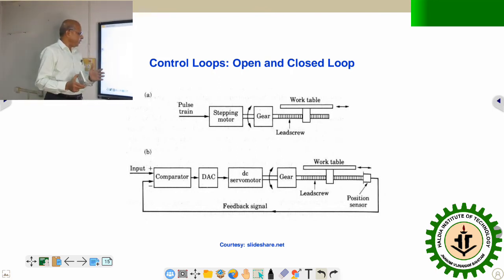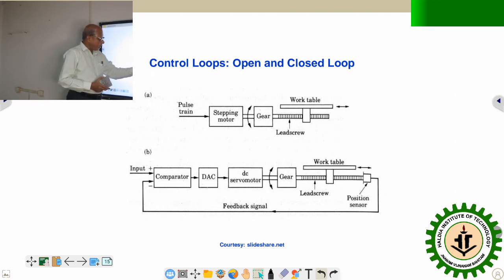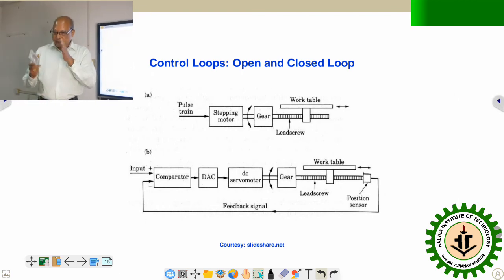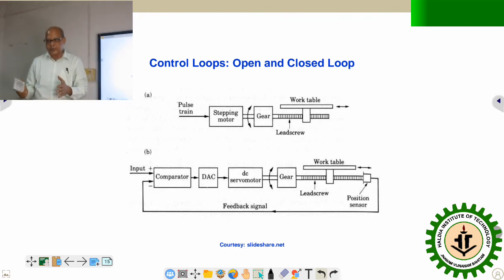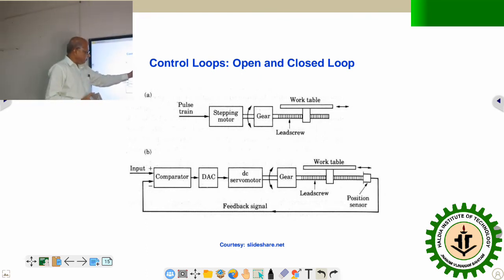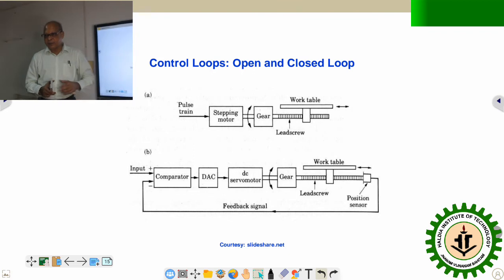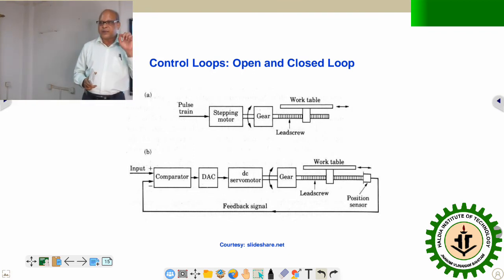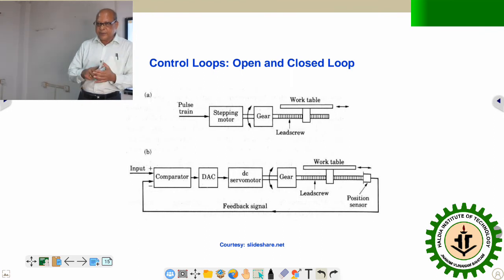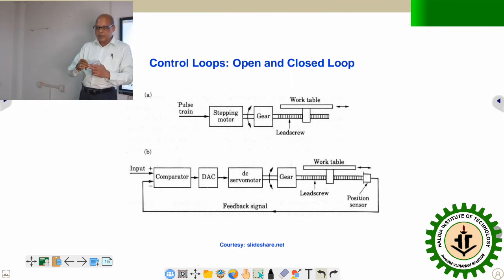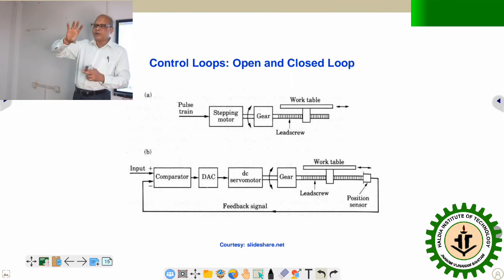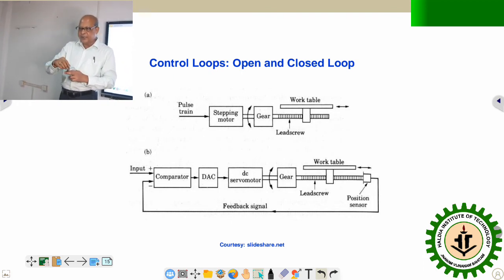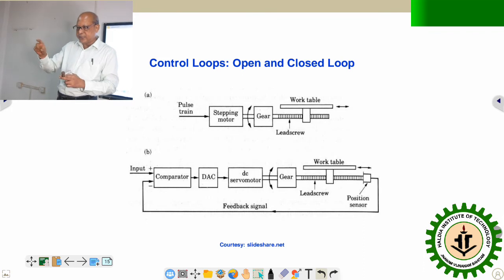But just to start with, how does the system work? First, we require a drive motor. In case of open loop control system, your motor is a stepping motor or stepper motor. So the stepper motor works on discrete pulses. If one pulse is issued, your rotor will rotate by some angular displacement, usually 1.8 degree. Usually 200 divisions are there.